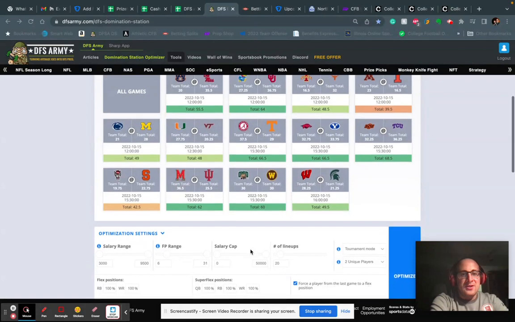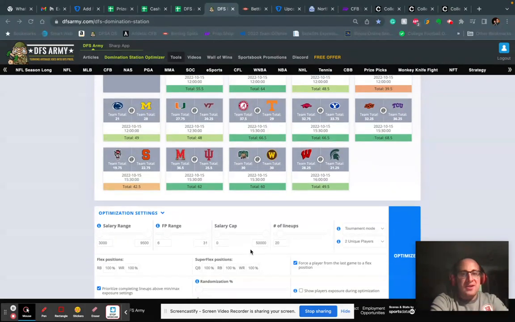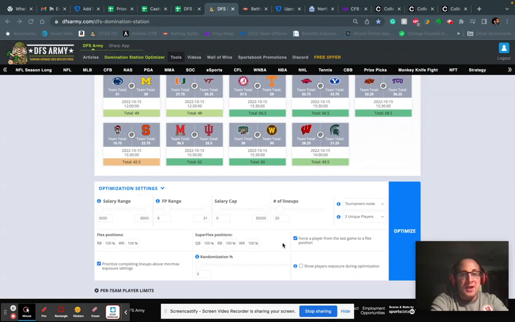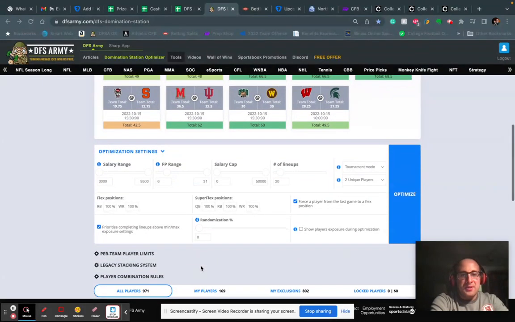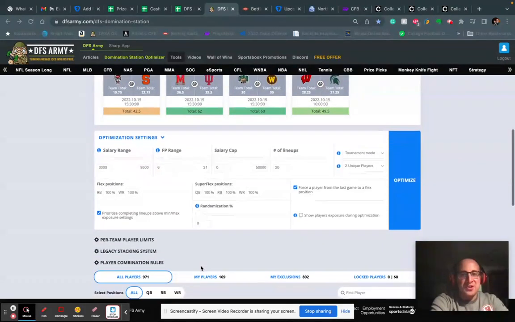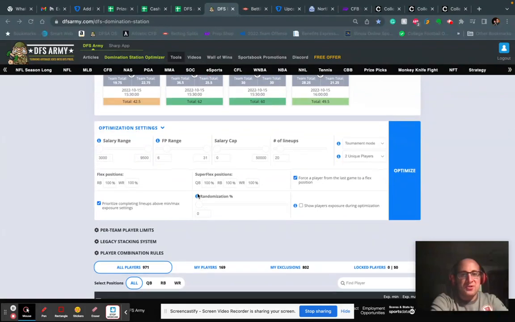lineups. So usually I'll do tournament mode, two uniques. I usually do 20 entries, and then I don't do randomization because, as you'll see in a minute, I like to adjust player projections for each player versus randomization, which does it globally.